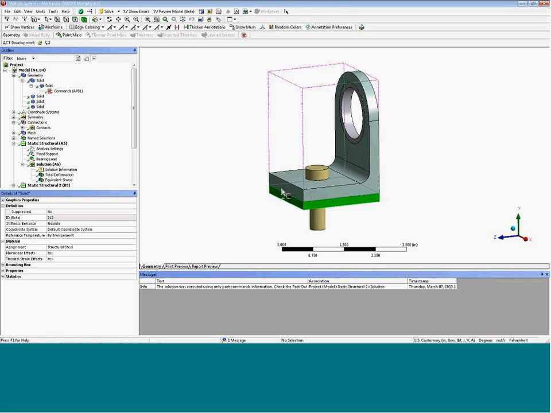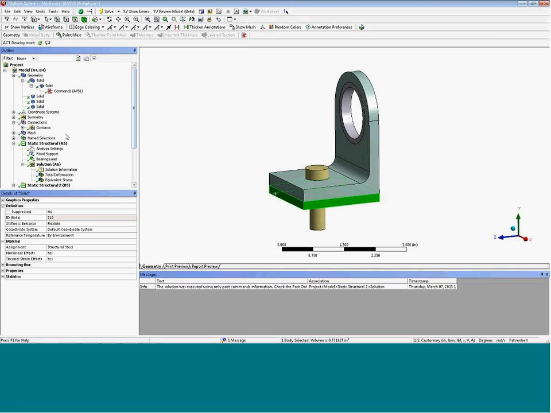Since this is a solid body, that's something that's not available currently in the GUI. You do see this layered section button right here is grayed out. If I did have a surface body in here, that is a feature that's available in this GUI. But layered sections on solid bodies is something that's available in classic ANSYS, so we can access that functionality and work through the command blocks.